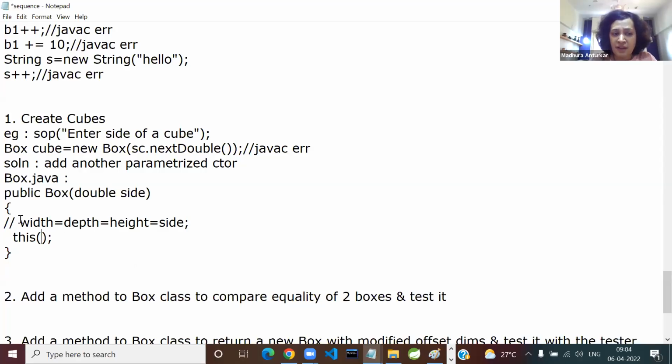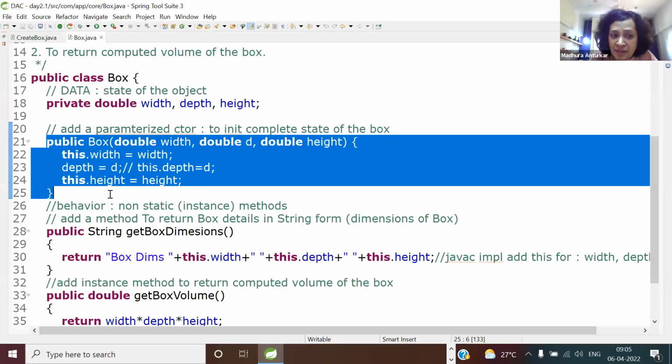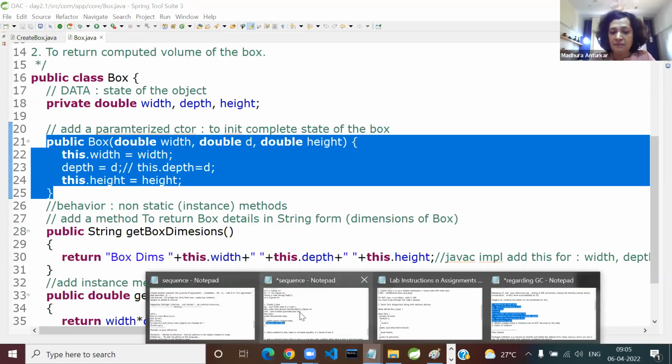No, no, Shubham, you are again off track. I have commented this. I think you did not notice. You have to pass side, comma, side, comma, side. Are you getting me? So now I'm going to write it in a minute. I'm just preparing you. So now when you say this(side, side, side), where will the control go? Control will go to that three-argument constructor, which is here. And then it will initialize width, depth and height to the same value. Making sense totally?